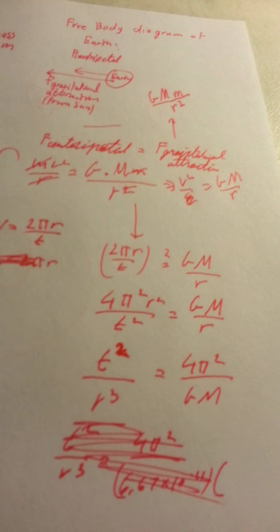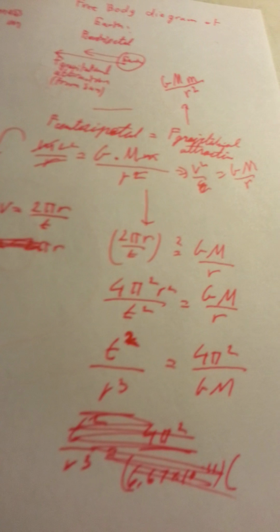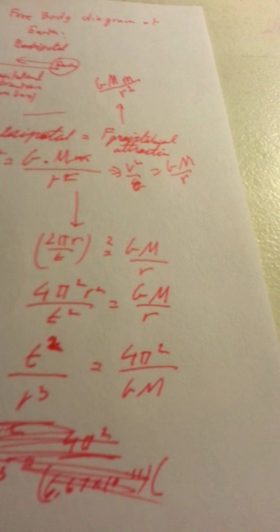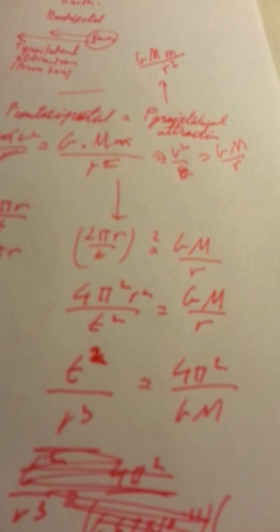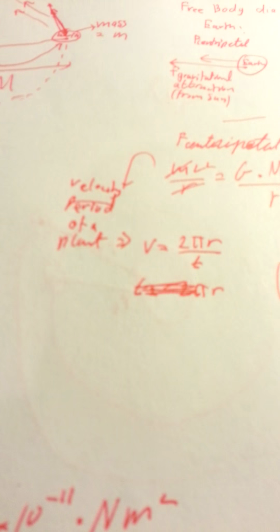Alright, so since we're dealing with period, that's one of the things we're trying to prove to find the constant k, the constant between T squared over r cubed. Let's find the period. So we know that the Earth is going at some velocity v, right? And it's going around the sun, right?